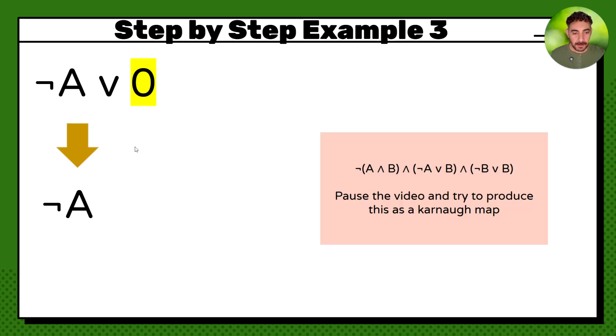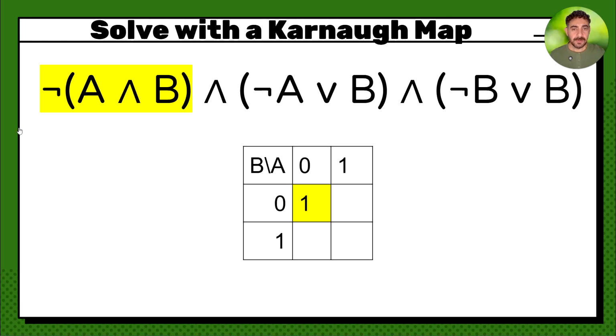Right, before we move on, why not take this last equation, the one that we just worked on, pause and try to produce that as a Karnaugh map, which is something that we did in our last lesson. To begin with, I'm placing the first one based on the first segment of not A and B. So here we can see that this would represent on our Karnaugh map of just two variables, not A and not B.